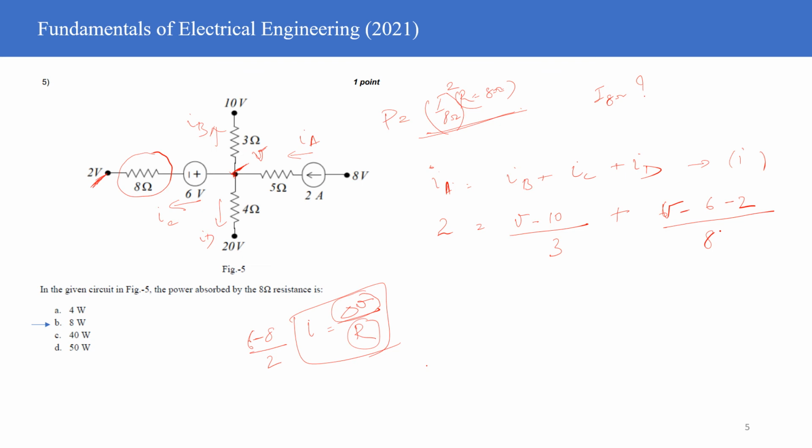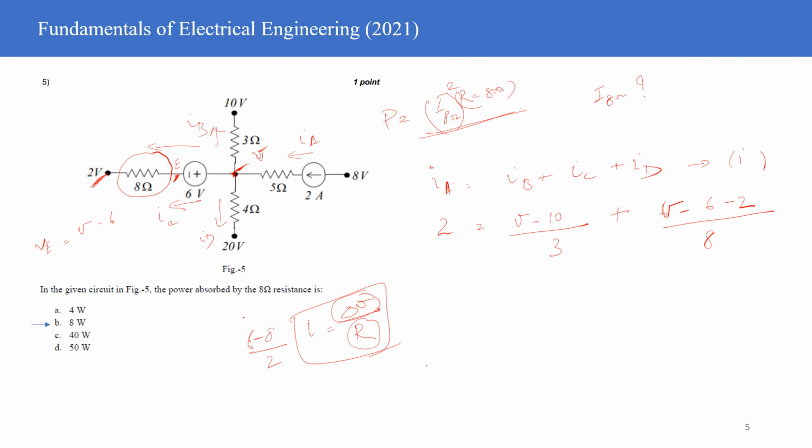Sir, why minus it, sir? Right. So when you are going in this particular side for figuring out the current, the first thing you encounter is a voltage source, right? So what is the drop in the voltage source when you travel from this node? I know the voltage is V, which I have given the designation as V. What is the potential at this particular point? Let me call this point E. So what is the potential VE? It's V minus 6.